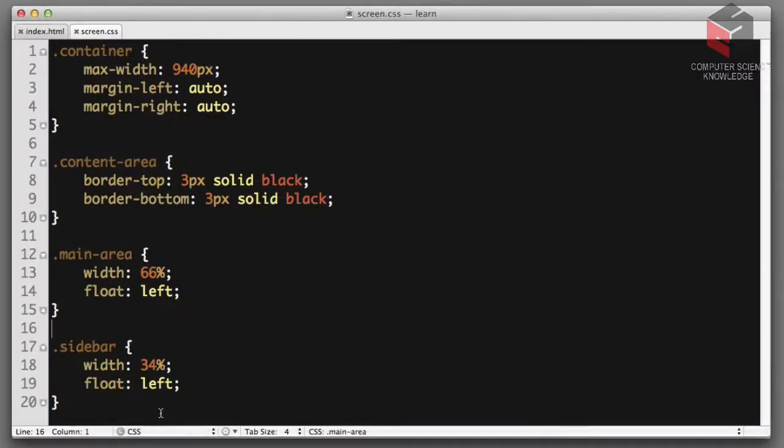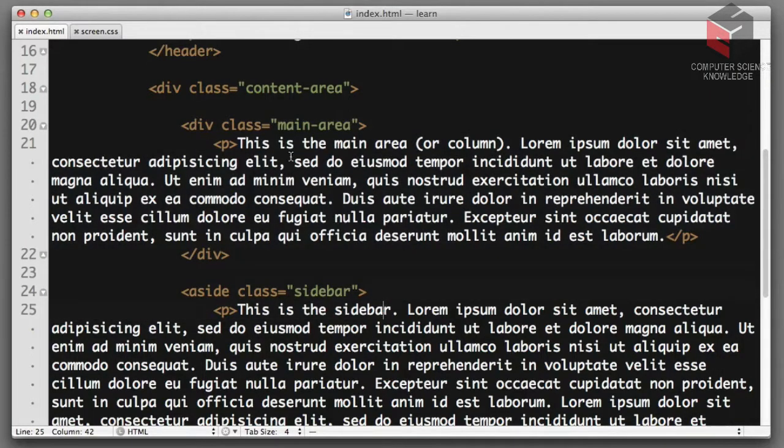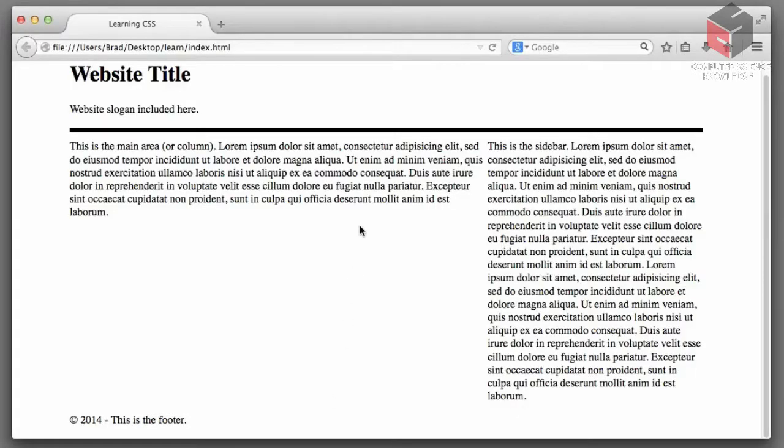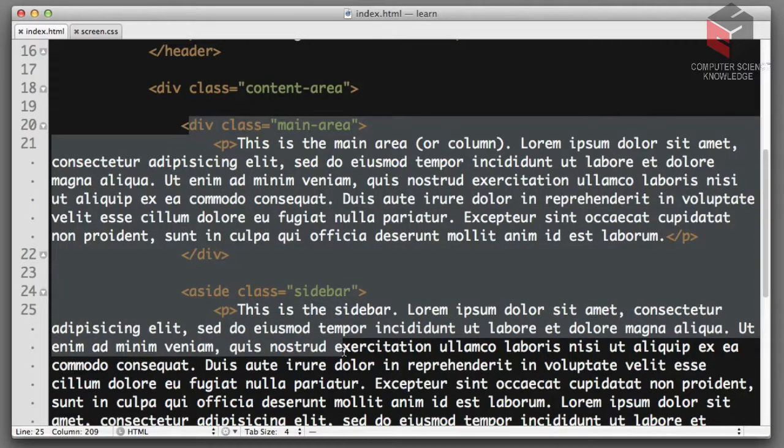Now you may be wondering why we chose these width values. We will circle back around to that in just a couple of minutes, but for now we have bigger fish to fry. You will recall that we had added a wrapper div for our two columns. So main area and sidebar both live within this parent div of content area. Now up until just a moment ago, this content area parent div had a top and bottom border. But you'll notice that as soon as we set things up so that both sections were floated, it's as if the parent element is not aware that it has any child content whatsoever.